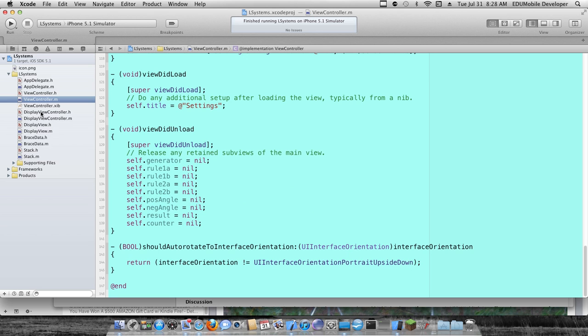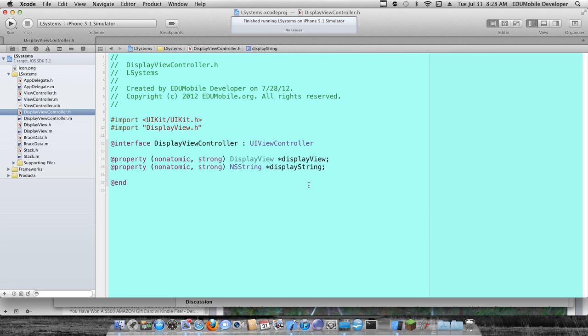We can of course look at display view controller, but as I said, this exists only as a view controller to house display view so that it can be pushed onto a navigation controller. We import display view, and then display view is instantiated here, and then we also have a display string property that gets passed through.